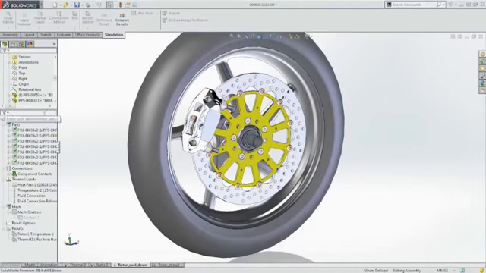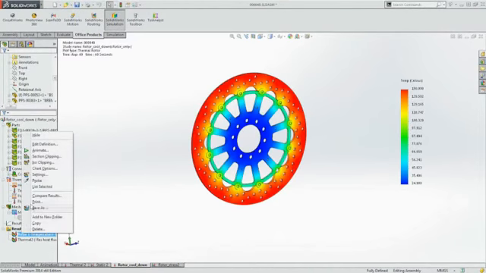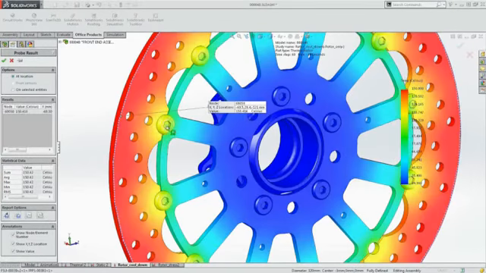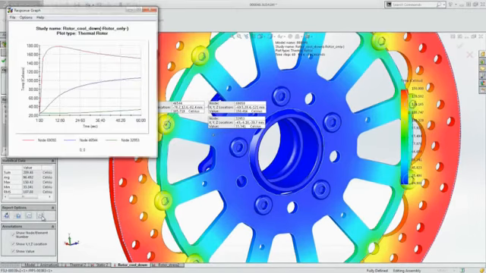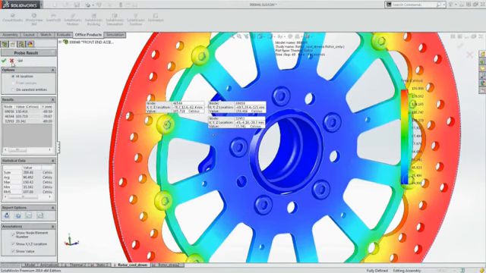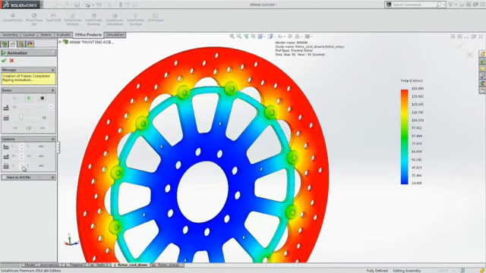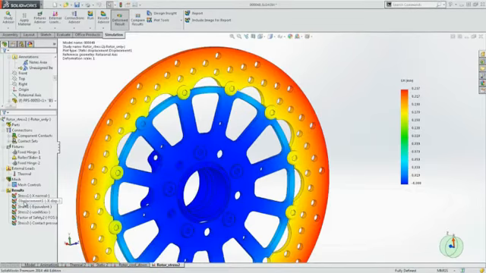Heat can adversely affect the performance of a design, whether it is from exceeding the permissible temperature of devices or by thermal expansion-contraction of components. SOLIDWORKS simulation allows you to evaluate steady-state thermal performance as well as heat analysis over time. So not only are you able to look at the current temperature, you are able to see how rapidly it cools down after a heat source is removed. For this brake rotor on a motorcycle, we can view the heat distribution from a braking operation and then look at how quickly the rotor cools afterwards. This can help in ensuring heat dissipation meets performance needs to prevent brake fade. You are even able to determine the structural effects from thermal expansion to ensure it does not cause problems.